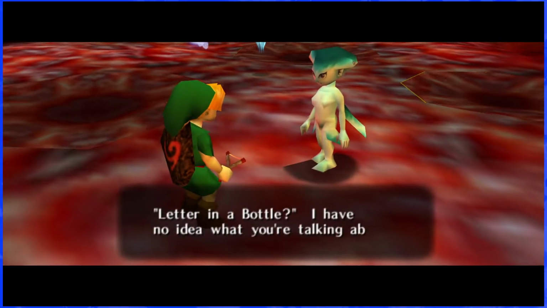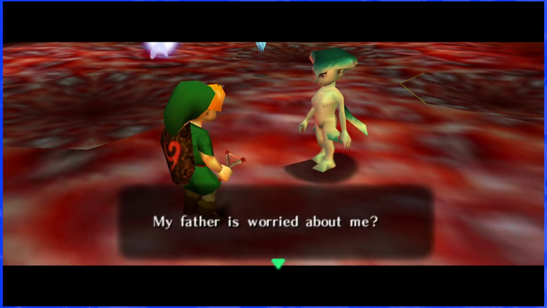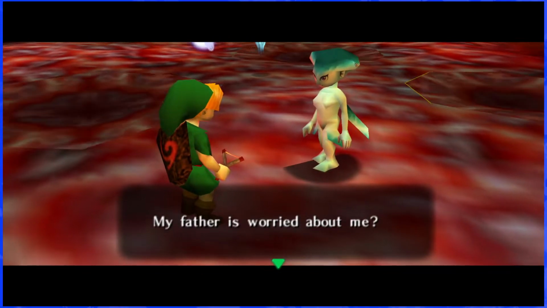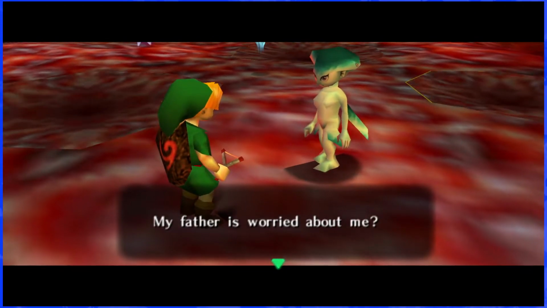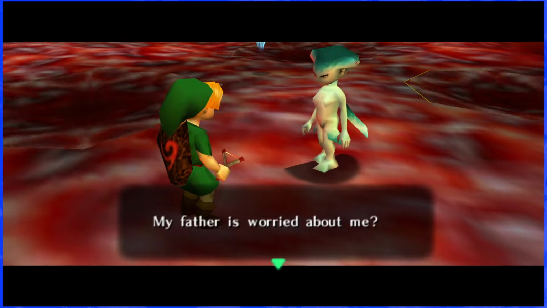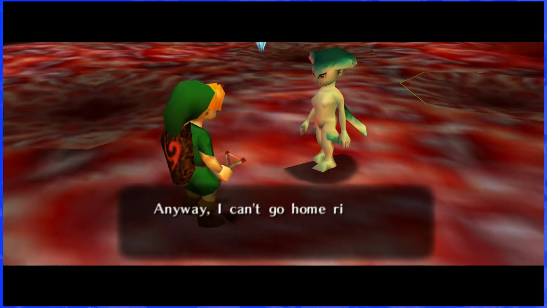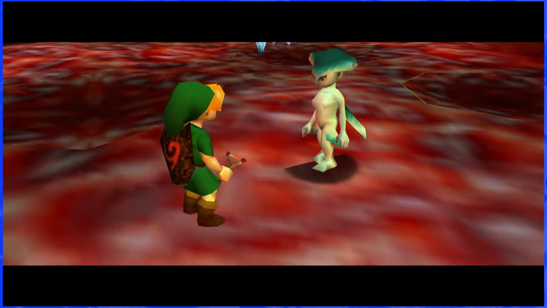Letter. So there's a fan theory that she did write the letter in the bottle, and she's just making this up right now because she's embarrassed. As a kid, I thought Ganon was up to some foul play because, whatever. Anyway, I can't go home right now, and you get out of here, understand?